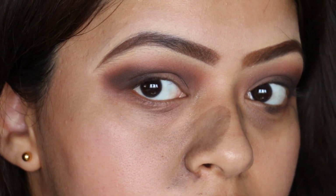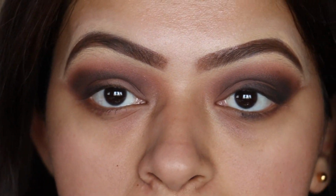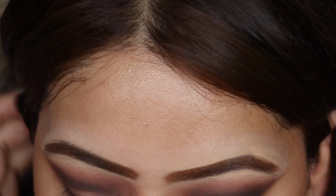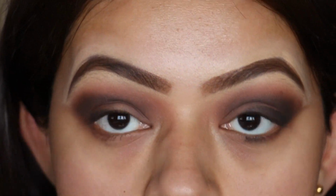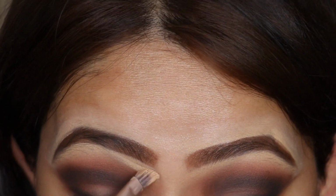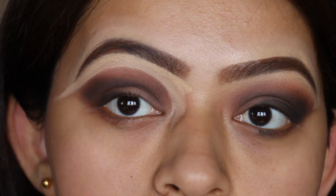Do you guys see all this fallout? Okay, so now we're going to go into evening it out and cleaning it up a bit. So I'm going to take my MAC concealer again, and this is again why I didn't blend it out too much. I'm just going to focus it under the brow bone again. So carve out a shape like that.